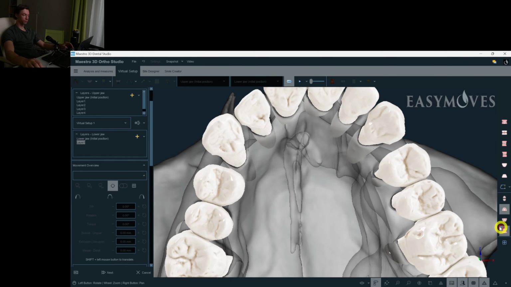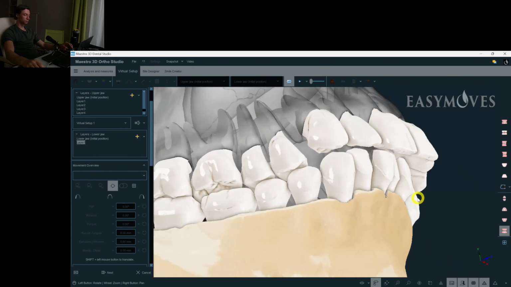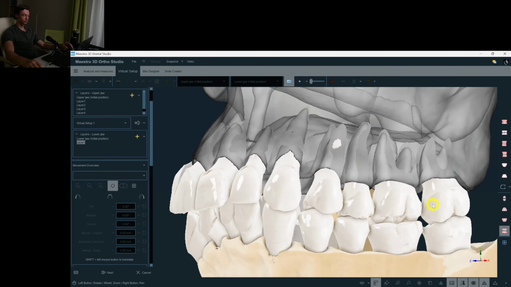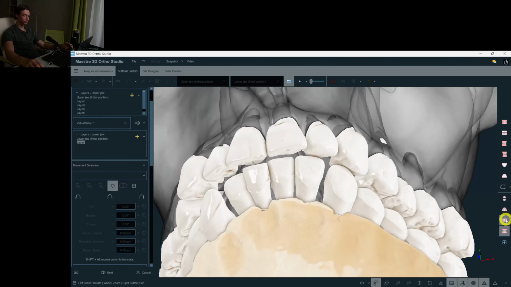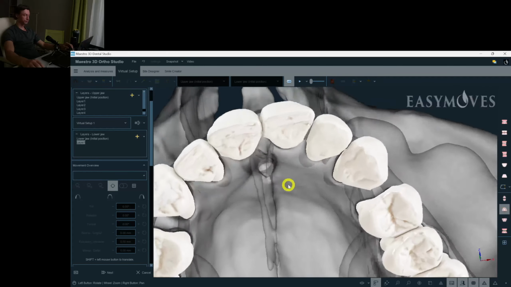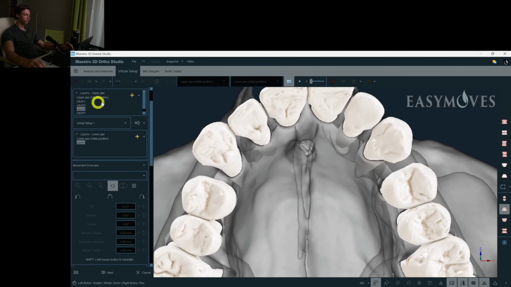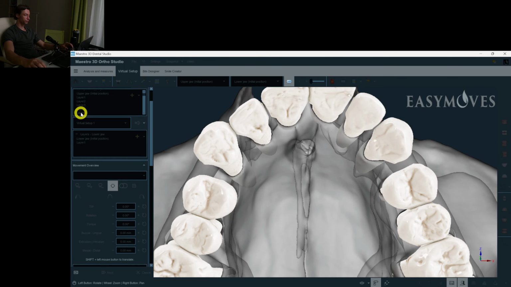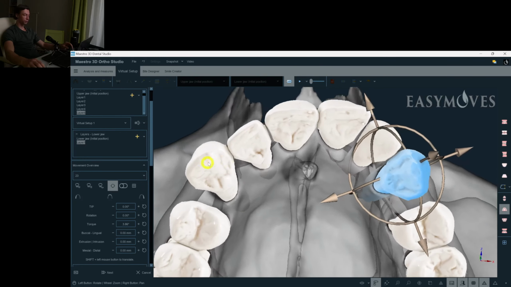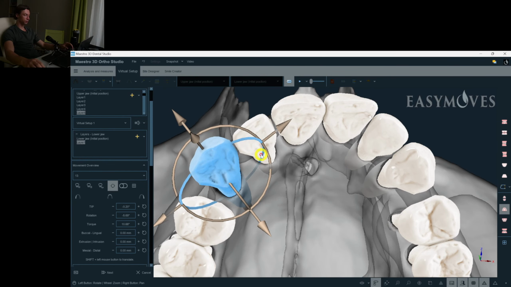It's super important. It's the reason we use the CBCT superimposition. So since this layer, we can start to distalize the canines.